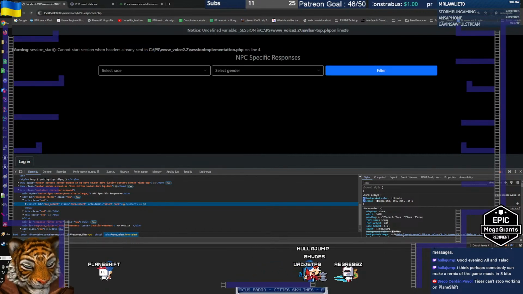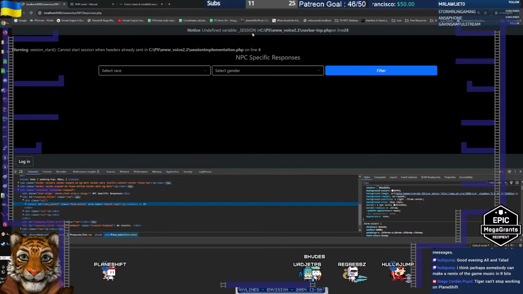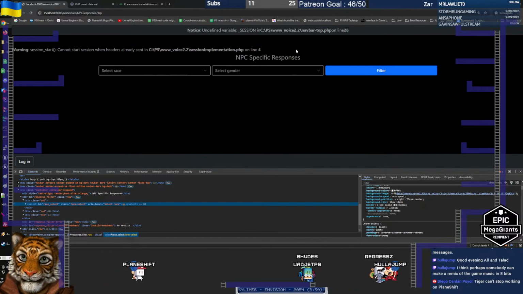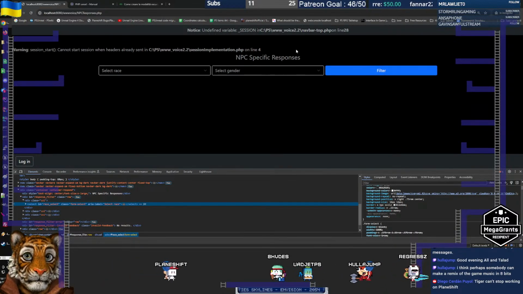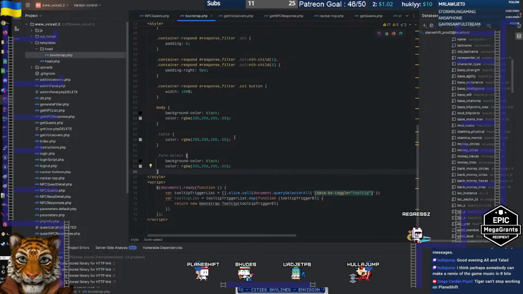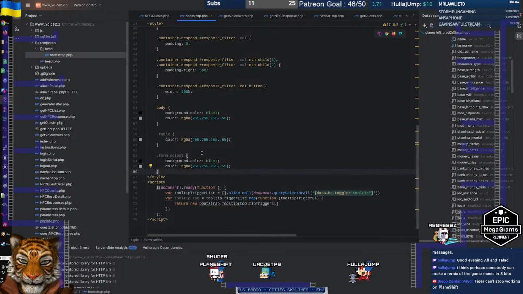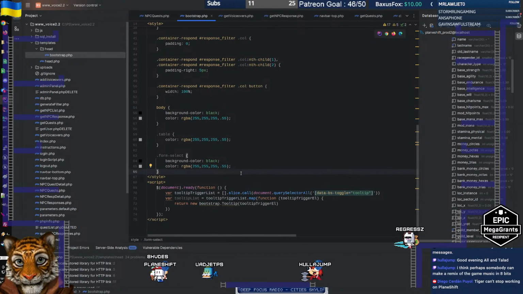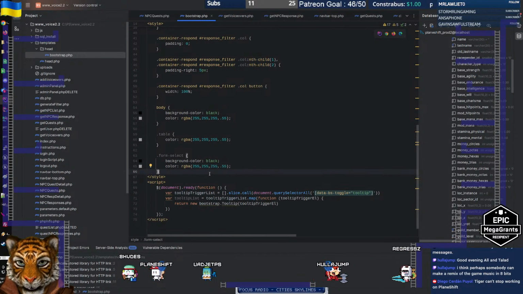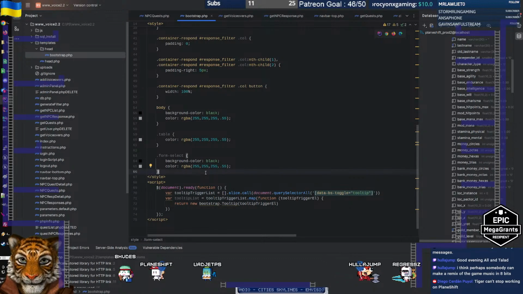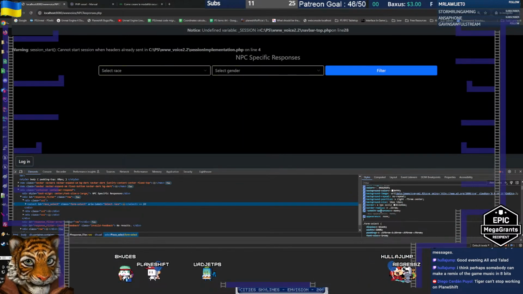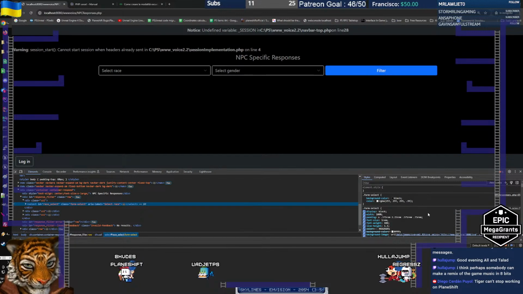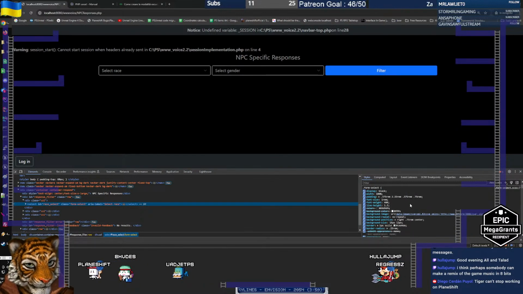So we have a form select and a form select, right? And this override is breaking the session. What? That is absolutely crazy. The form select is breaking the session.